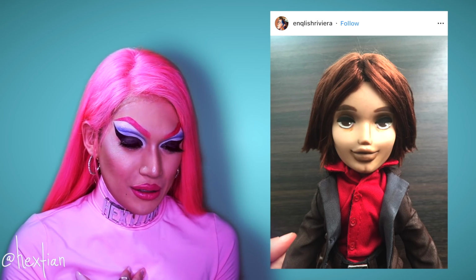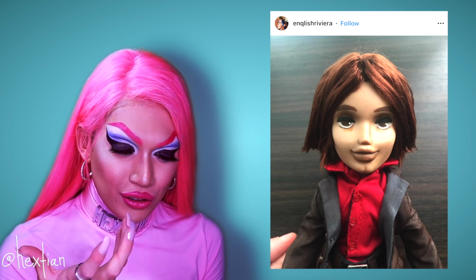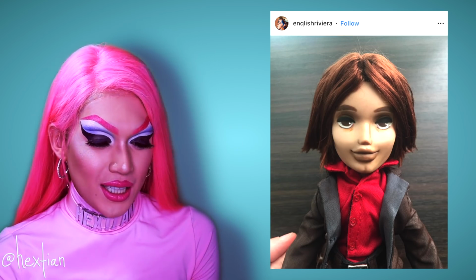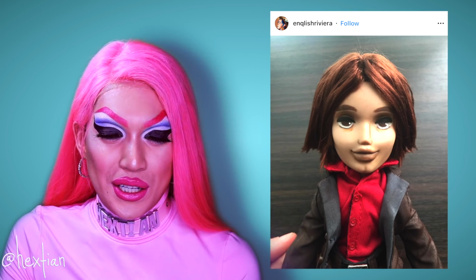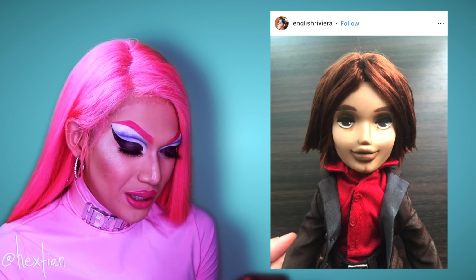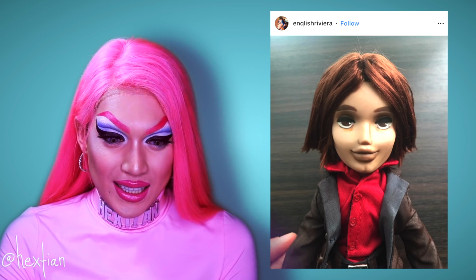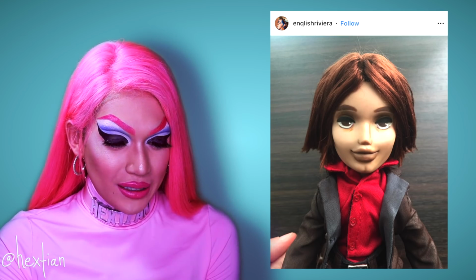Wow, this is absolutely incredible. I kind of like how it's very brown in terms of the color scheme for the face. I don't know why, it reminds me of that vampire kid from Monster High. It's because of the color scheme. But you did amazing, English Riviera. This is so fun. I am so inspired to create my own Bratz Boys now.